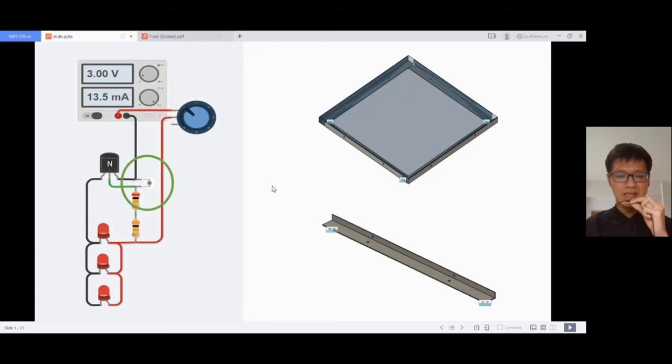Next, we have used an ambient light sensor. An ambient light sensor is a sensor that is sensitive to light. It will increase its resistance when there is sunlight and reduce its resistance when there is no sunlight. However, this function seems opposite to our circuit. So we have used a transistor to reverse the function of the ambient light sensor.